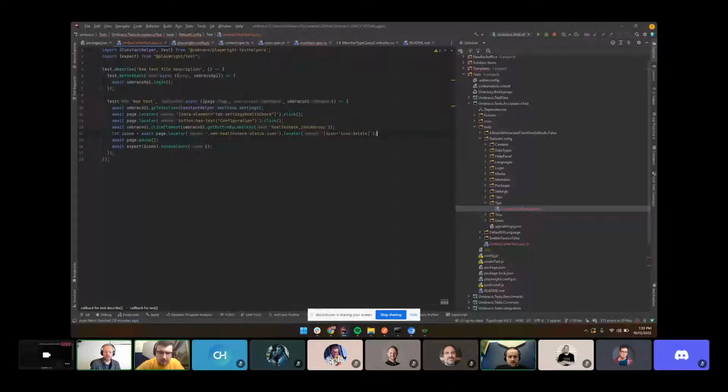And missing a quote there. Yeah, exactly. Delete quote. Yes. This is one way to chain the locators. You can do locator.locator. But if you want to do it in one locator, you can use regular CSS, so you can do less than like that.